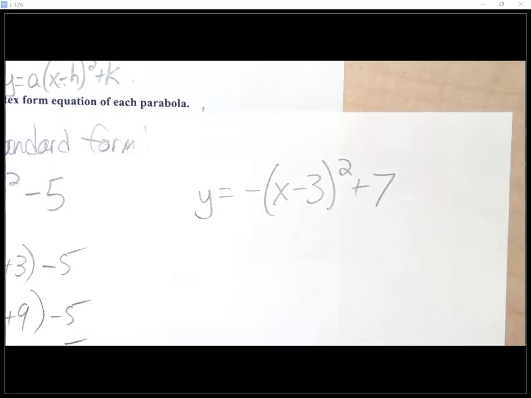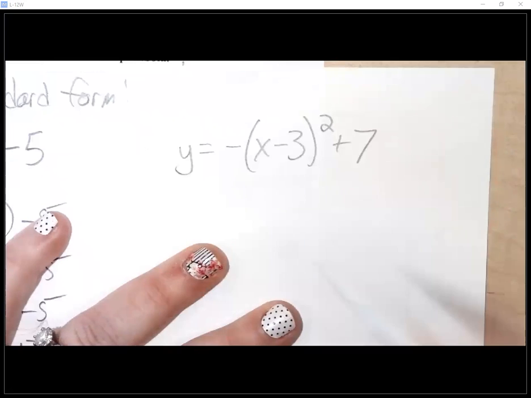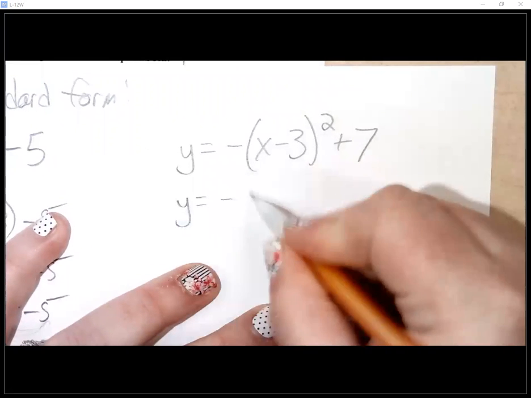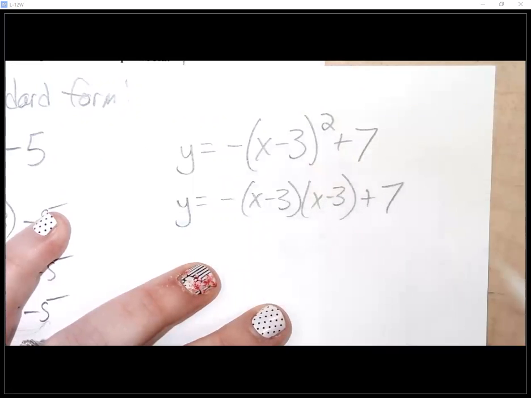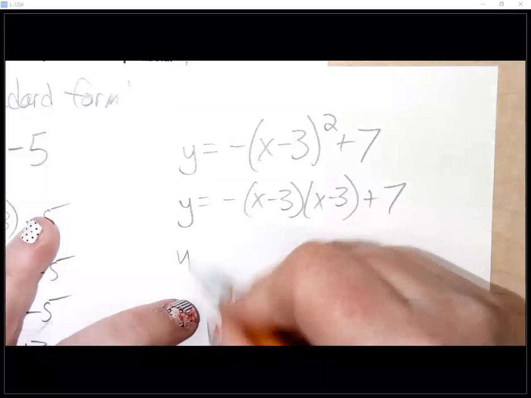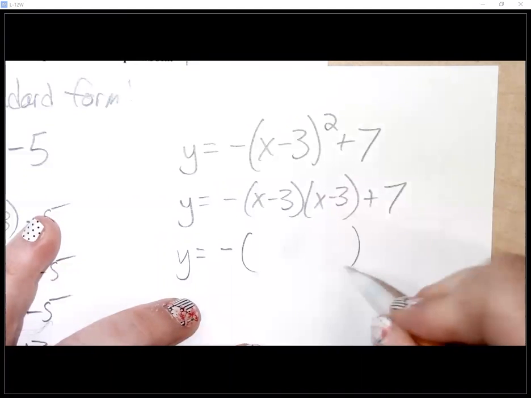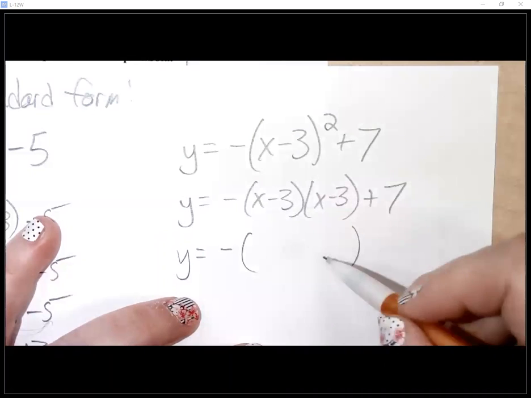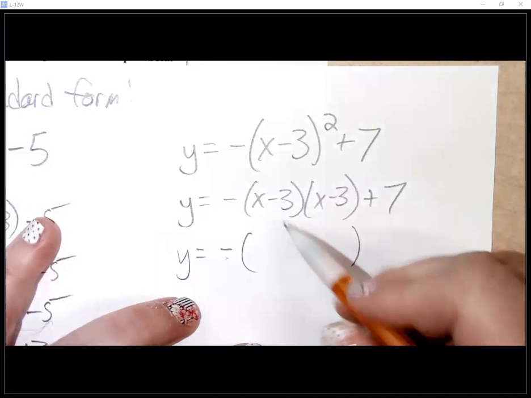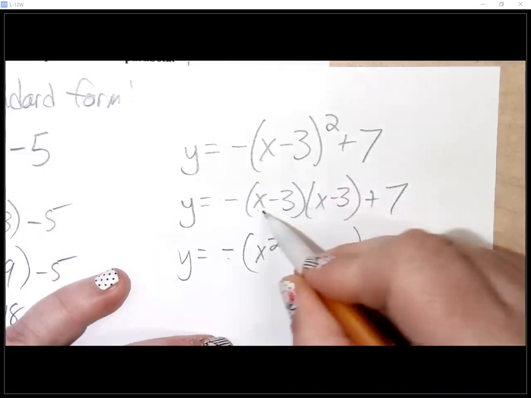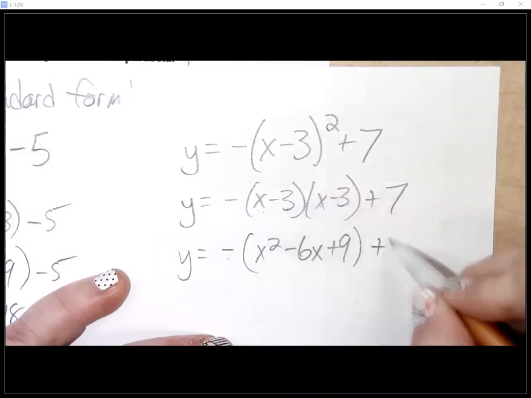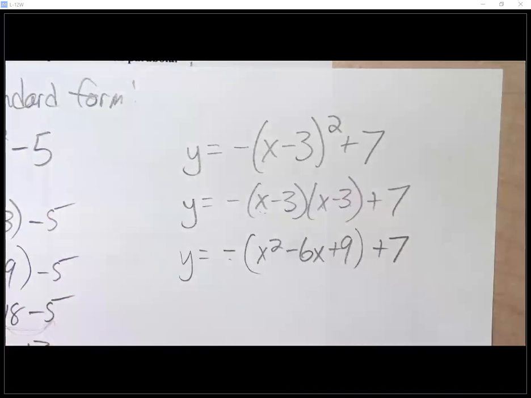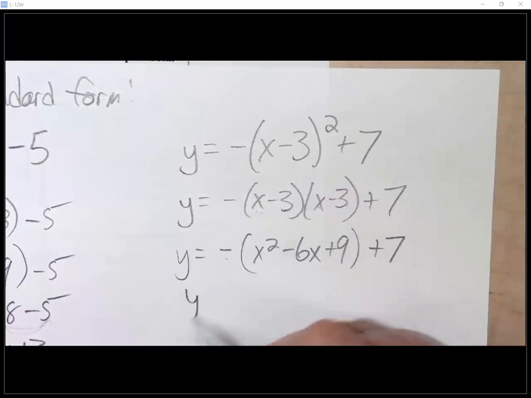Okay, so hopefully you came in here and you were like, oh, I have to do the x minus 3 times the x minus 3. I'm going to FOIL that together. That's a great idea. So I like to FOIL it together and just put my answer in parentheses. I'll deal with that negative in a minute. So let me FOIL: x squared minus 3 is a minus 6x, and then a plus 9. And then I have a plus 7. Now I just need to distribute that negative throughout. So I have a negative x squared plus 6x minus 9, and then a plus 7.